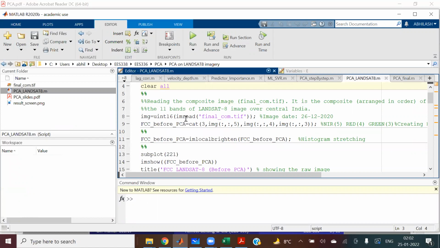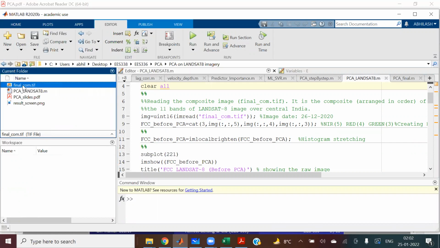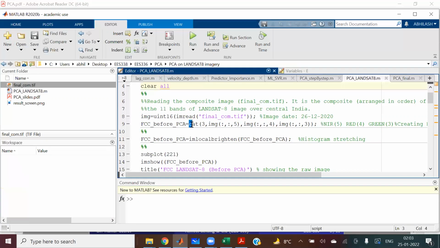And what I have done, I have just created a composite, we already have the composite band with us, and for visualization purposes I have created a false color composite using the NIR, red and green bands, using the cat command in MATLAB. So let me run it.